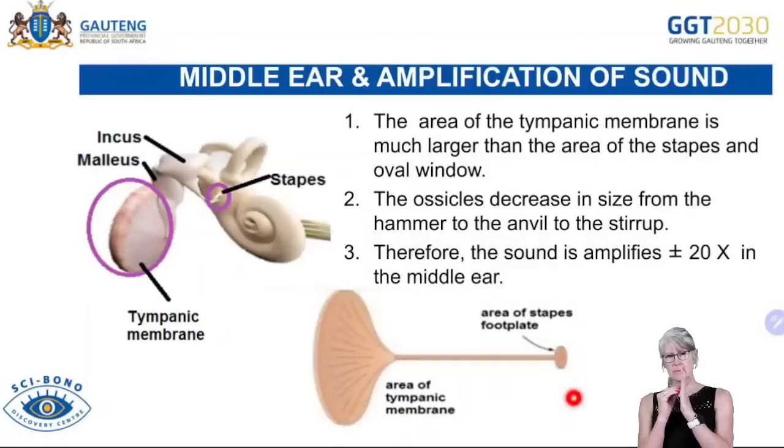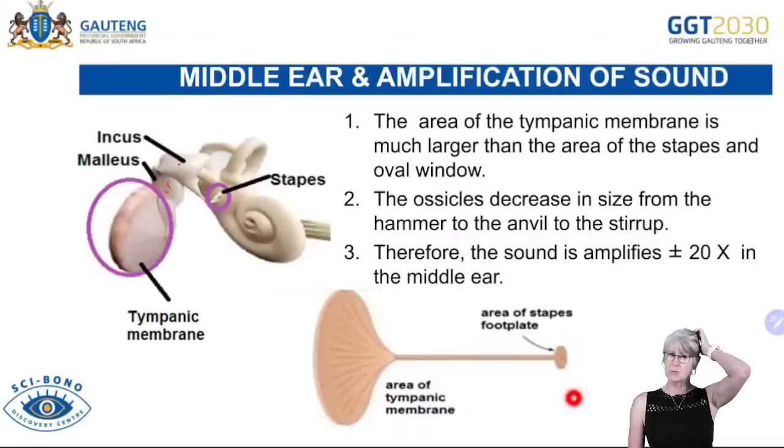So as the tympanic membrane vibrates, it's causing the bone that is attached to it to vibrate, which then vibrates the second bone, the incus or the anvil, and so the vibrations are transferred from each of the bones till it reaches the stapes or the stirrup. And remember, the stirrup is then attached to the oval window. So in the middle ear, the sound waves are converted into vibrations, and the vibrations are carried through those little bones from the tympanic membrane to the oval window.